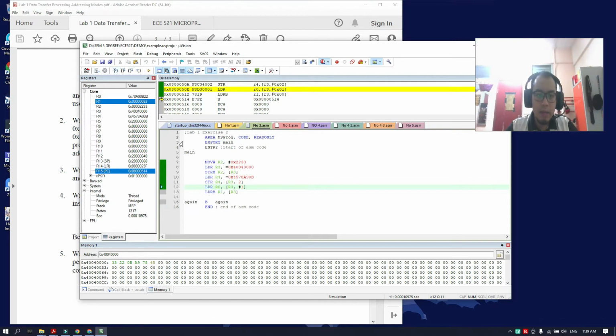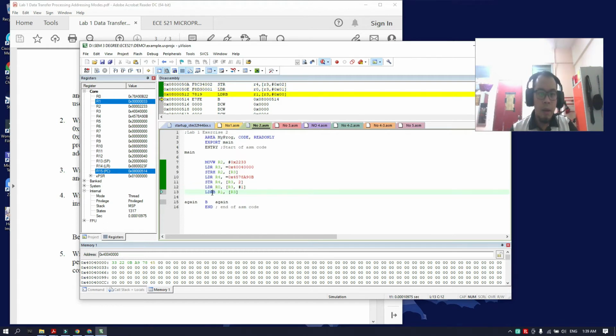And for the last line, the content of R3 is being copied into register 1.